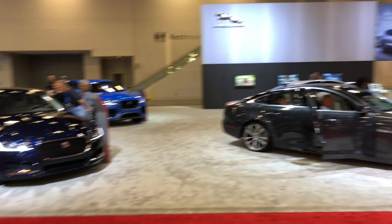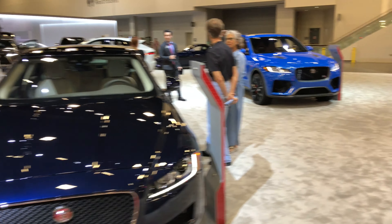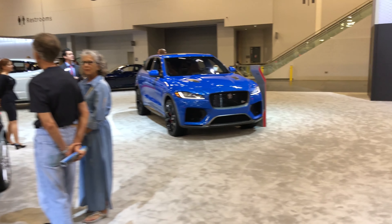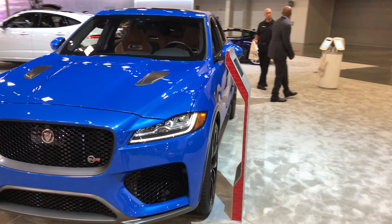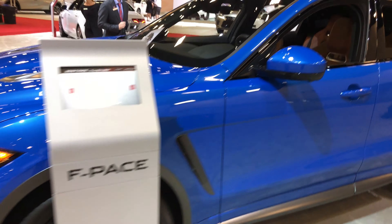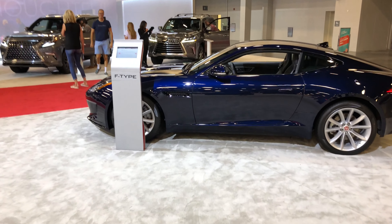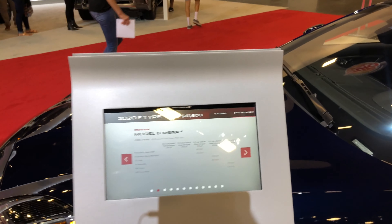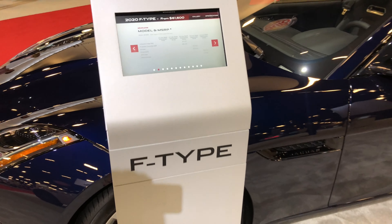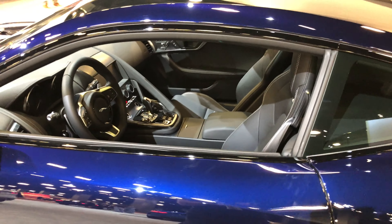War section over here — not really a huge fan of Jaguars. Doesn't look like there's anything too exciting to see over here. Well they got an F-Type over there so let's check that out. I love that color blue — this blue color is beautiful. Got the 2020 F-Type here. Out of all the Jaguars I think this one is the coolest looking one. Definitely James Bond style car.